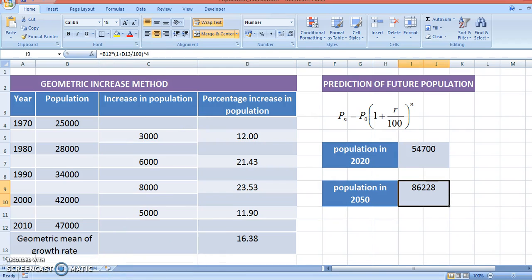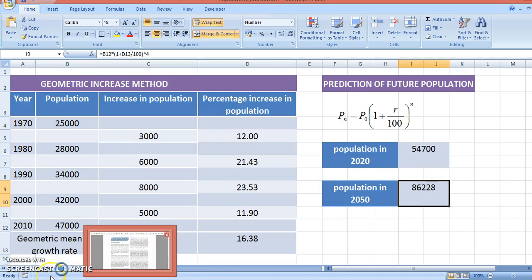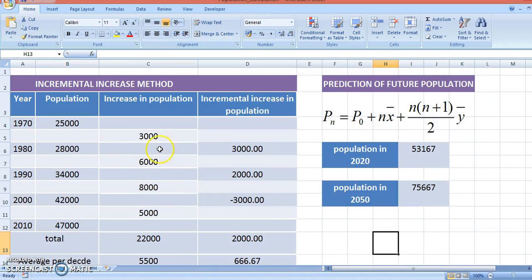Now see how the same problem can be more complex if you want to do incremental increase method. We assume that the growth rate is not same in all the years. We will find out how to calculate the incremental increase and predict the population. You know what is the increasing population. Now we will see whether the population is continuously increasing or decreasing, so we find out the incremental increase. The last term minus the previous term, which is the increase. It is increasing, it is increasing, it is again increasing, it is decreasing, so I'm getting negative.